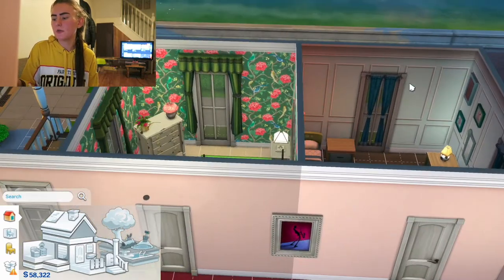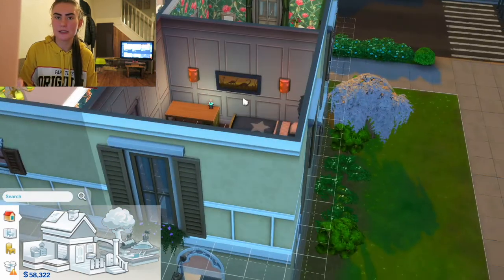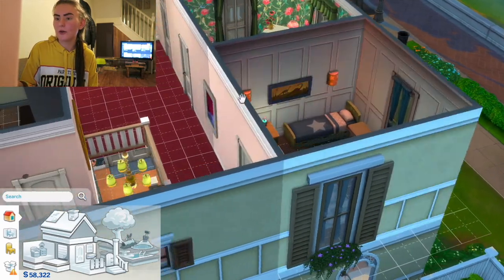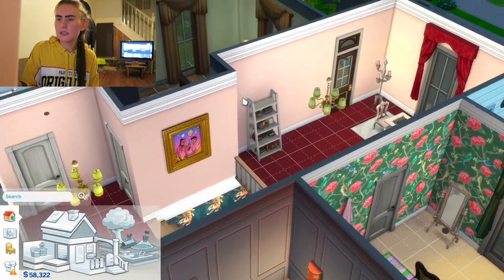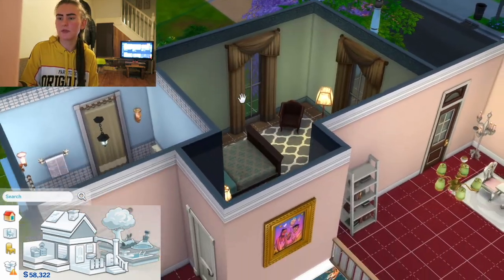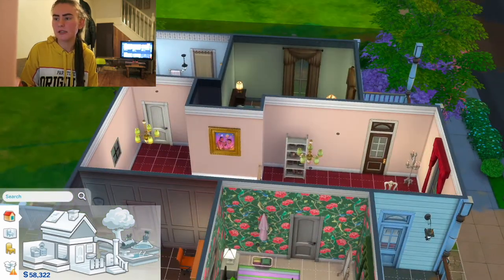What's left to do in terms of building is next episode I might do this room, which will be a spare bedroom because that will eventually be like a baby room. And then what's this room? Oh, that's a spare bedroom as well. So that'll probably be another spare bedroom. And then the main bathroom upstairs.